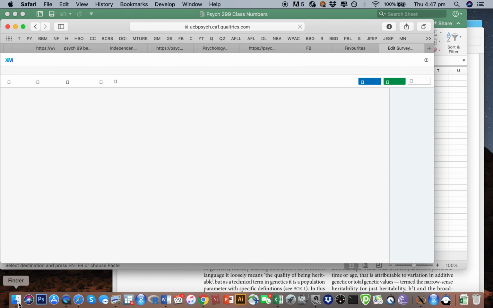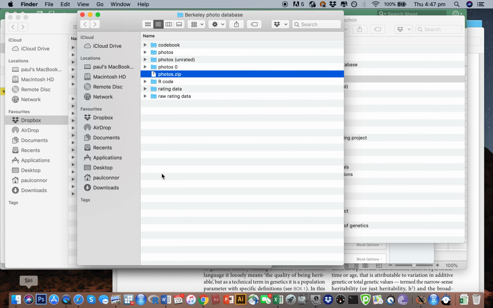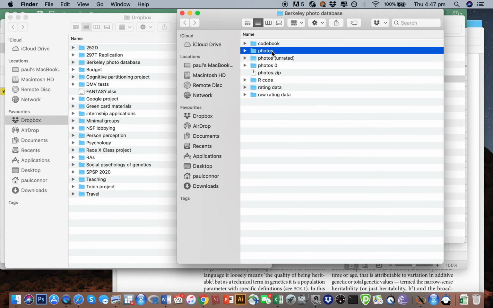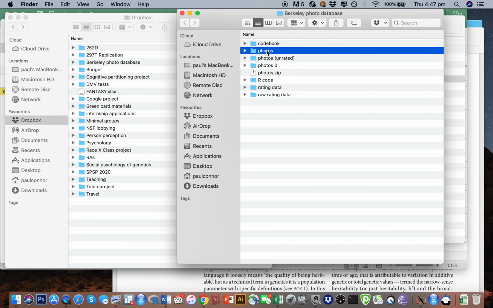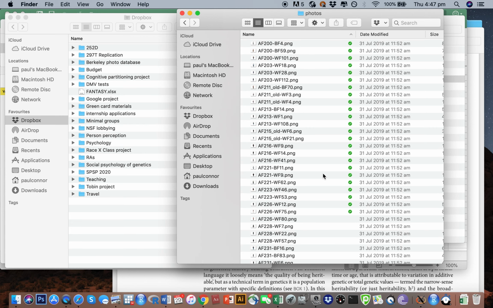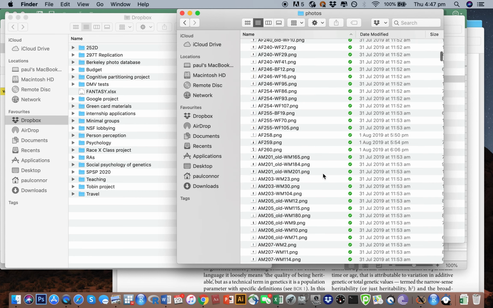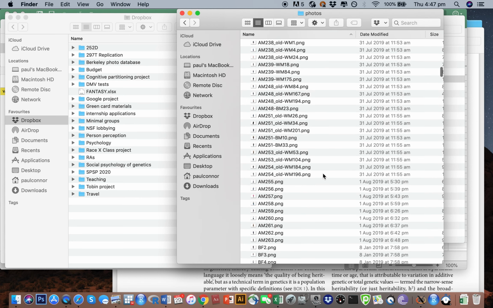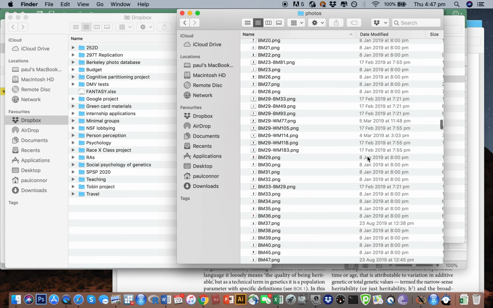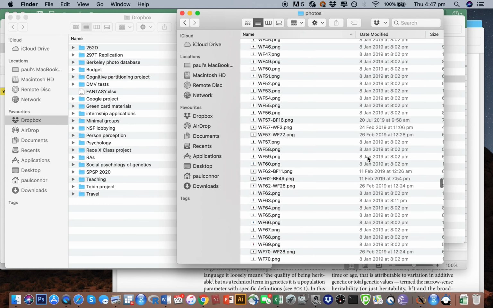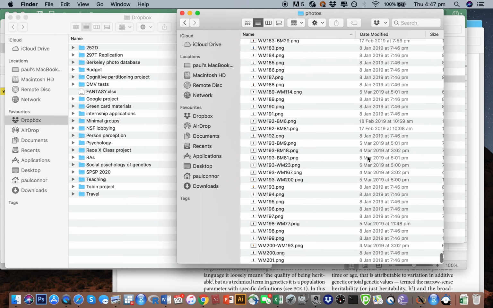Essentially, I'm going to give you a list of photos. So for example, I'm going to give you access to this zip file. Just download it to your computer, and it'll look like this. So it's all the photos in our database. Essentially, I need to get them all added to this Qualtrics survey to try to get some ratings this semester from the RP people.